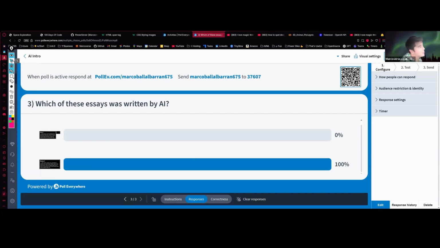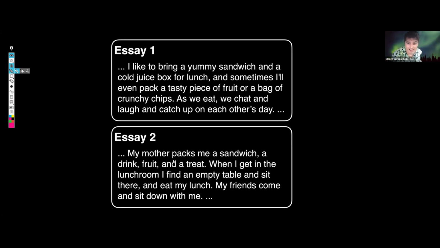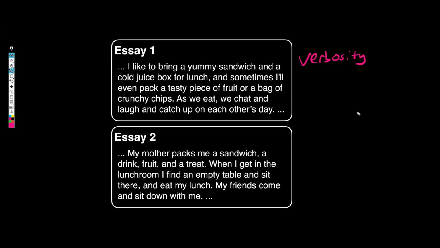Anyway, is this one better written? Interesting, David. So we're going for the verbosity. Do you want to tell me more about what you think? It's the descriptive nature. I know AI tends to get a bit over-descriptive in a lot of the things it does. Essay 2 seemed a little bit formal for a 9 or 10-year-old, to be honest with you, in terms of the language. But with essay 1, I just don't see a 9 to 10-year-old talking that way. At least mine don't.